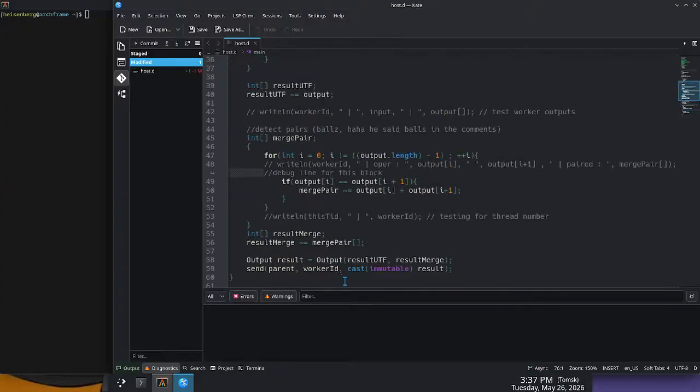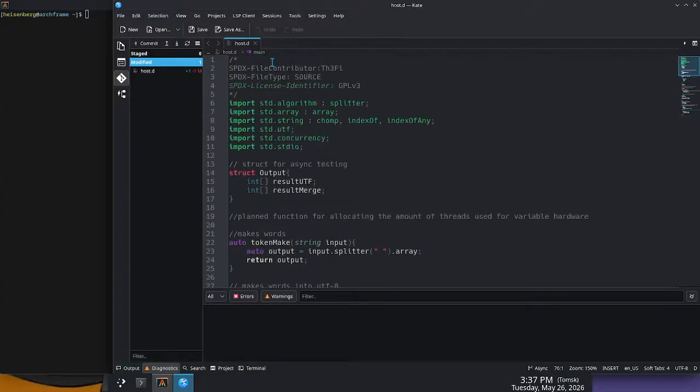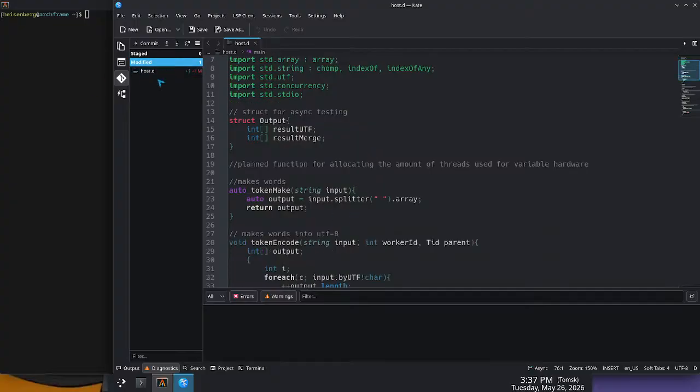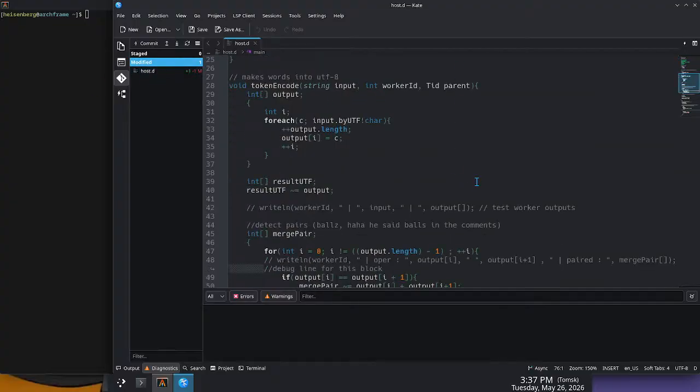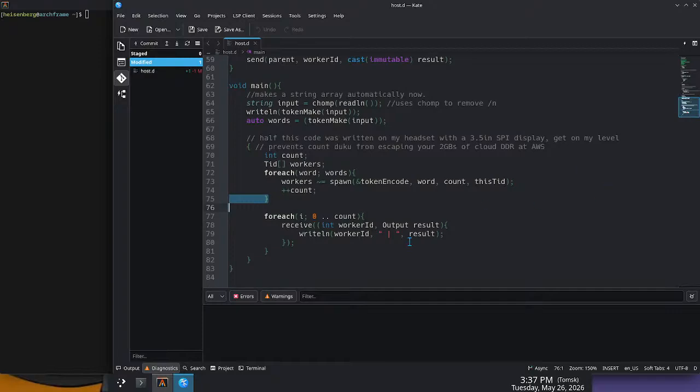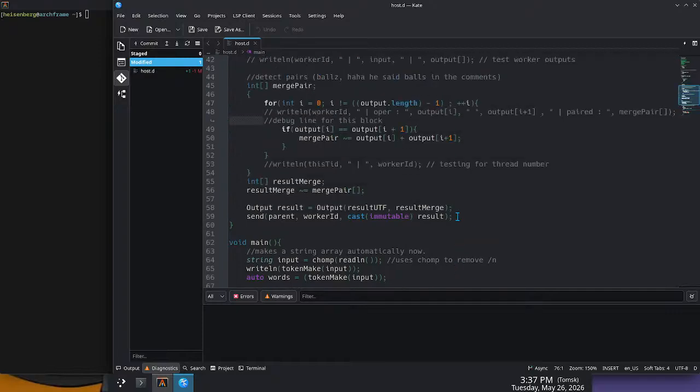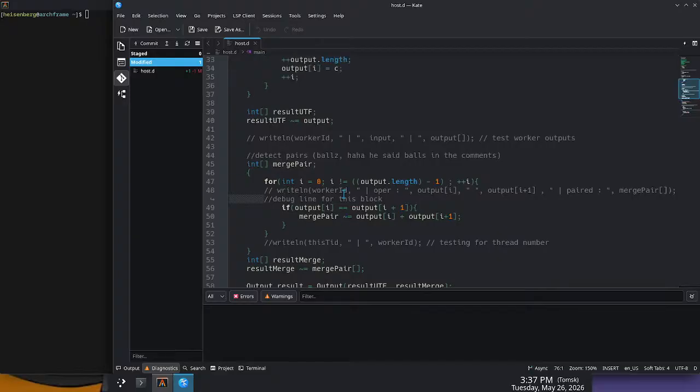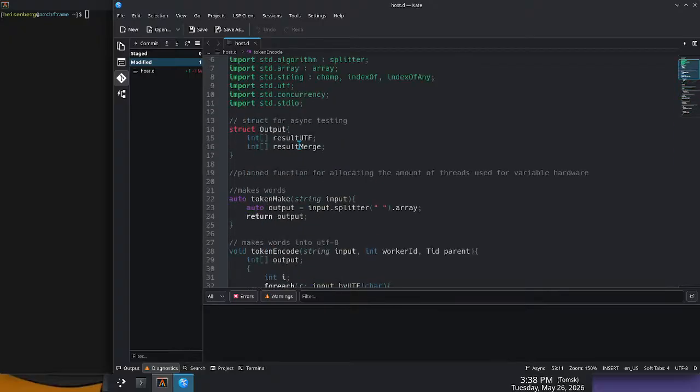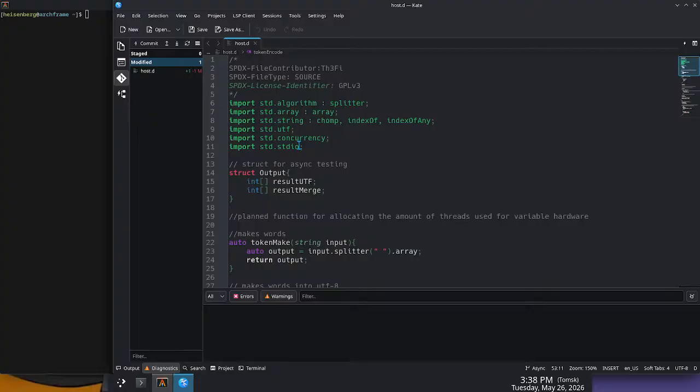Alright guys, so this is the program I've been working on, and I started a new branch for it where I'm working on async. Apparently this code is really hard to read for some people, but for the most part, I think the hardest part to read is probably these debug lines that are just leftovers. Honestly, we could get rid of them, I think.